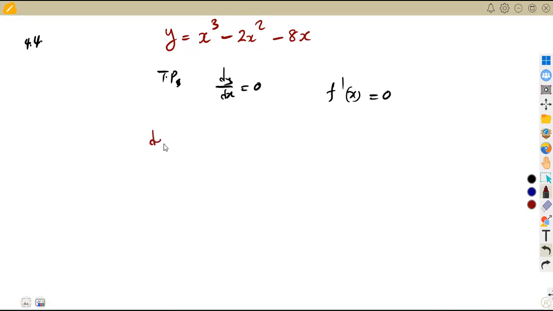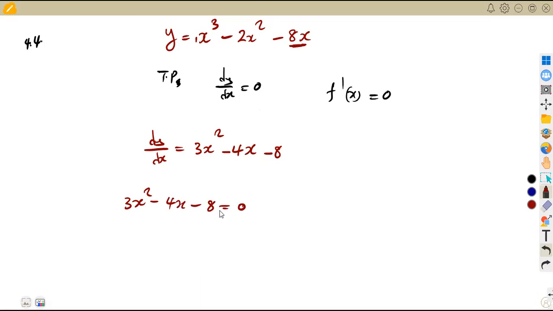So we are supposed to find the derivative of y with respect to x. That's 3 here, going to multiply, which will be 3x to the exponent of 2. Then on 2, going to multiply 2 times negative 2, that's negative 4x. Subtract 1, so it will be negative 4x. Negative 8x, this will be a negative 8. So this is our first derivative, which must be equal to 0. So you're going to form an equation now. That's 3x squared minus 4x minus 8 must be equal to 0.